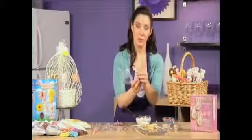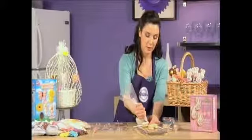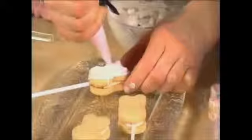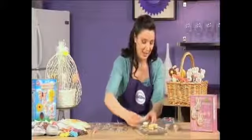And now the kit also comes with a little bit of pink, and it comes with a tip that you put the pink icing in so that you can pipe on your ears, your nose, and the mouth. And these are great to do with kids too because they really are this easy. And then it comes with some pink sprinkles.